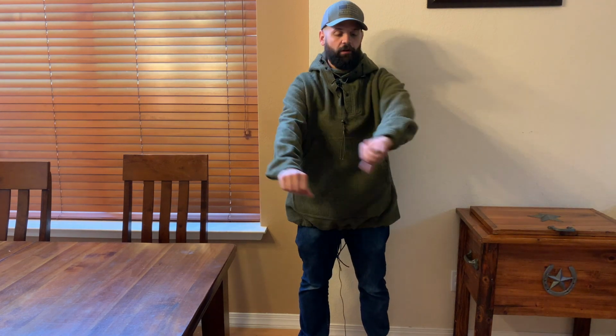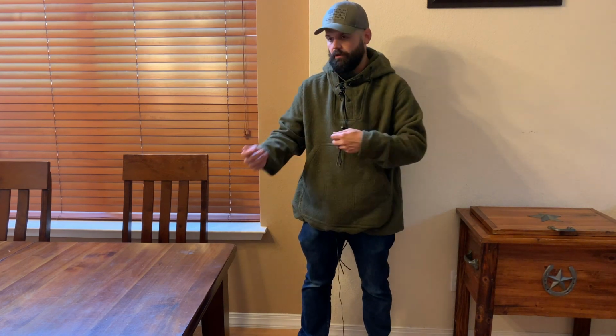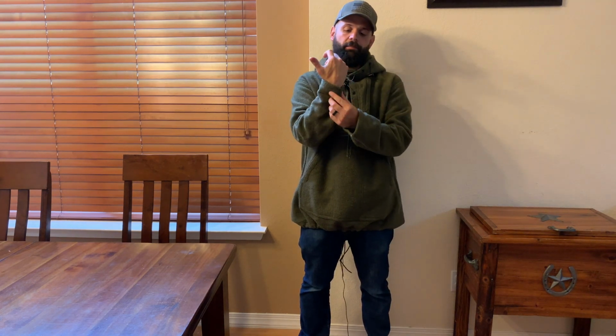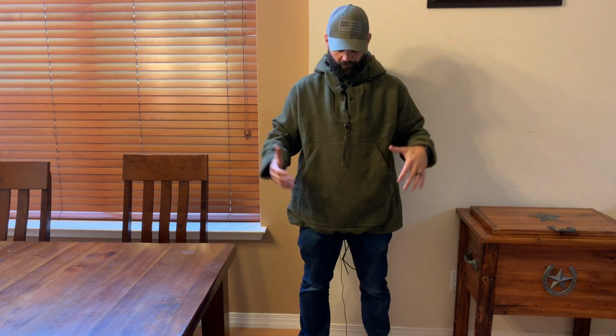So just a couple things here. I do have the arms, the cuffs cinched down. You can see that they're not falling past my hands. I can keep my hands free to do certain things if I'm tending to a fire or cooking or whatever it is that I might be doing. I have the ability to keep the cuffs cinched. If I unsnap these right like this, you'll see the sleeves fall down past my hands. So again, there's plenty of room in here, and it gives you the option to tighten those up.